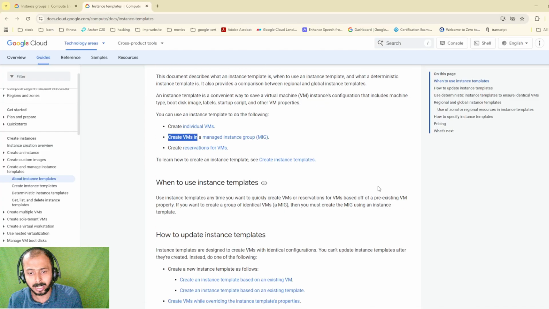The next step is how we can create the instance template. I'll be showing this in a demo rather than explaining it in theory. I feel that if I show in the Google console how we can create the instance template and what configuration we can add there, and then once the instance template is created, how we can create the MIG using it, that would be better. So I think we can move to the demo part.